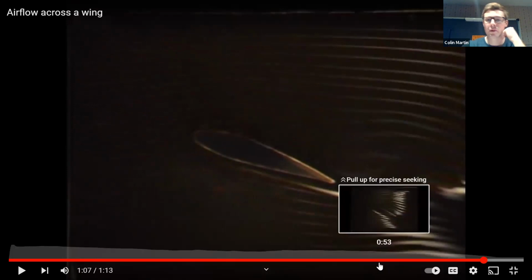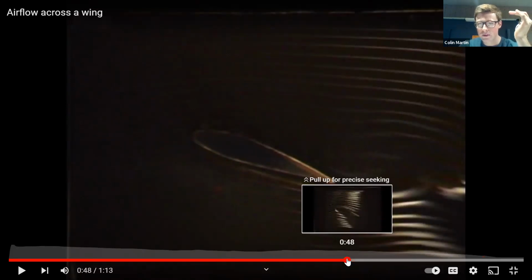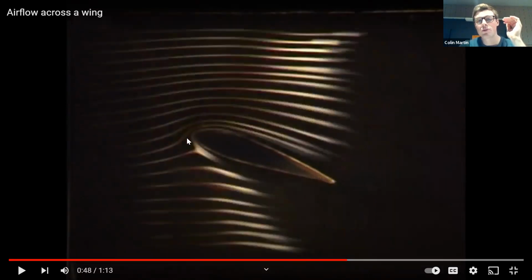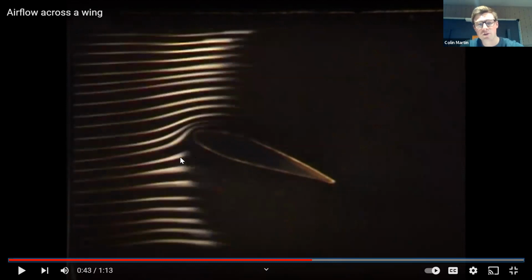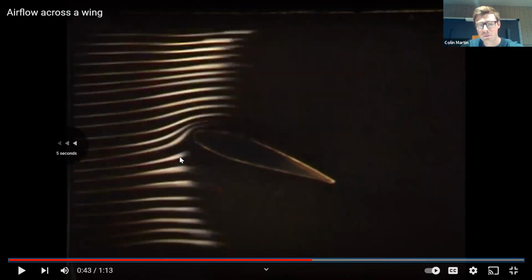Okay, so this is one of the things. As a pilot, you don't have to know why it moves faster over the top of the wing. It can move slower on the bottom of the wing. From what I've done research on, one reason why it moves slower is that this stream of air hitting the bottom gets blocked by the wing and then has to change directions, which slows it down initially. Does that make sense?